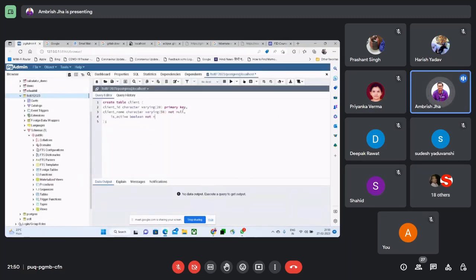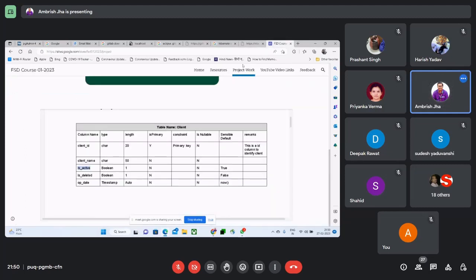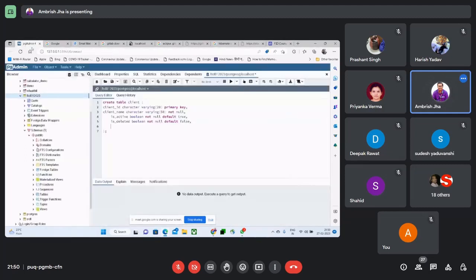Again, not null, and default is true. is_deleted: boolean, not null, default false. And the last column is op_date.